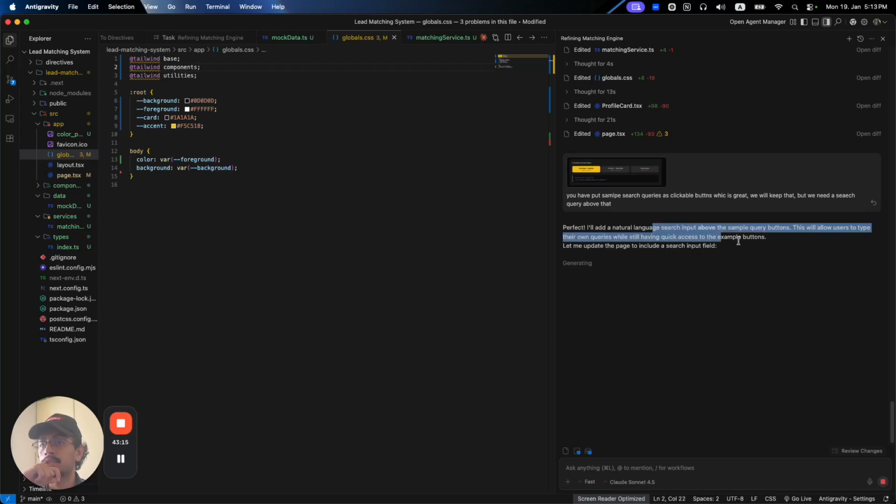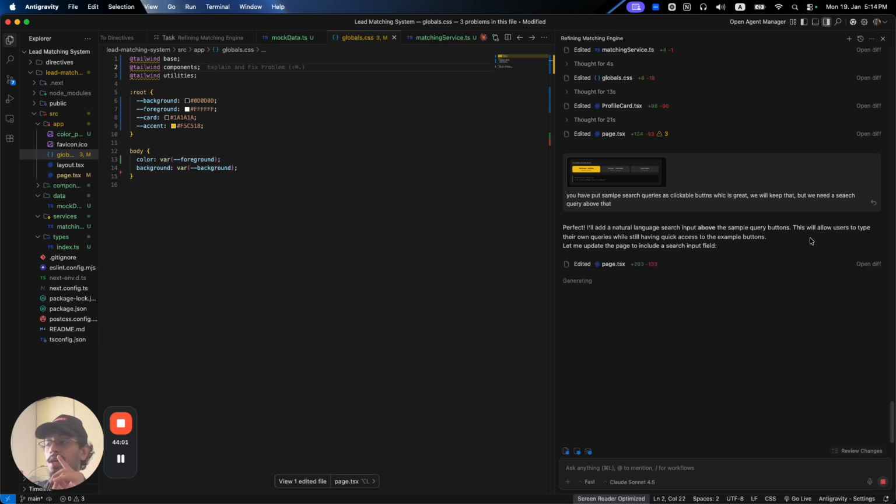I'll add natural language search input above the sample query buttons to allow users to type their own queries while still having quick access. Perfect. That's perfectly fine. So I will let you do that and I'll end the video here. We've done a lot already within such a short amount of time. We've got a functioning UI. This is why I said we build the fundamental architecture first, and then we're gonna stack the stuff on top of it. He told me to message him when it's ready so he can look at it. He's not really in a rush, which means I can probably finish this up by tonight or tomorrow. And I'll obviously film the second part of this video, so we'll stack more things on top of this.